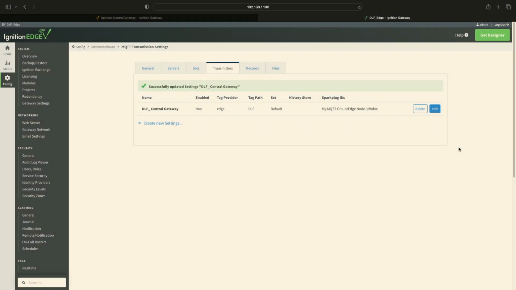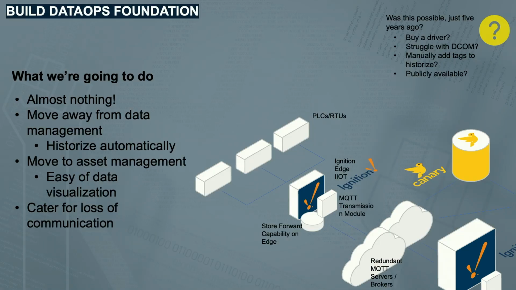All right, so just a quick recap. What we've done is we just liberated the edge to make the data available in our broker. Now, the second part of Yaku's discussion around what we need to actually have digital transformation is that we now need to be able to get insights from our data. The only way that we can get insight from our data is if we have a proper DataOps platform.